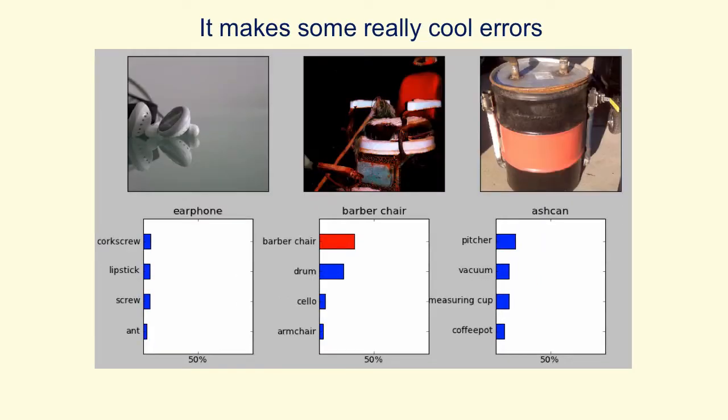And it makes some very cool errors. If you look at the image on the left, that's an earphone. It doesn't get anything like an earphone, but if you look at its fourth bet, it thinks it's an ant. And to begin with, you think that's crazy. But then if you look at it carefully, you can see it's a view of an ant from underneath. The eyes are looking down at you, and you can see the antennae behind it. It's not the kind of view of an ant you'd like to have if you were a greenfly. If you look at the one on the right, it doesn't get the right answer, but all of its answers are cylindrical objects.